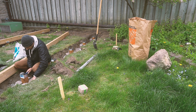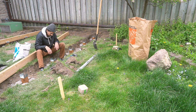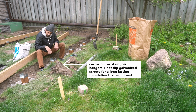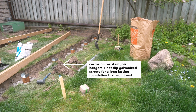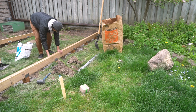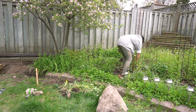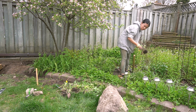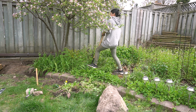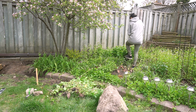So while Steph was working on the foundation, I could try and tackle these demonic weeds in our backyard, which I don't know what they're made of. We had piles of dirt that we had dug up and moved, and they were growing their own weeds. All of the paved area that we had tamped down grew back weeds, and while we were working on this deck, we pretty much forgot about the other side of the backyard until the grass grew. I kid you not, the grass grew to waist high.